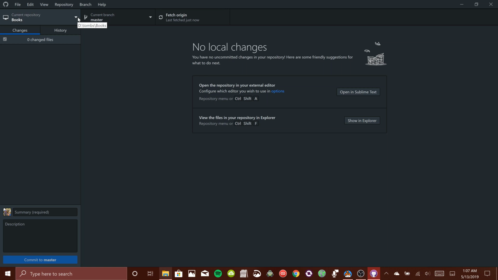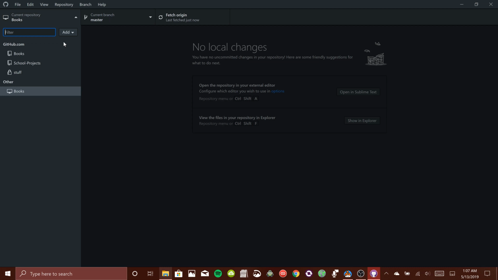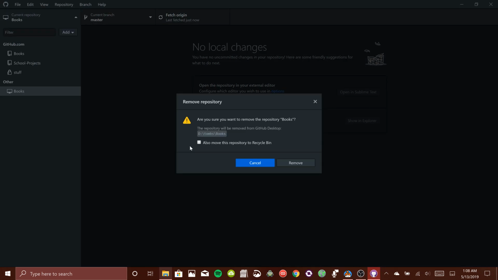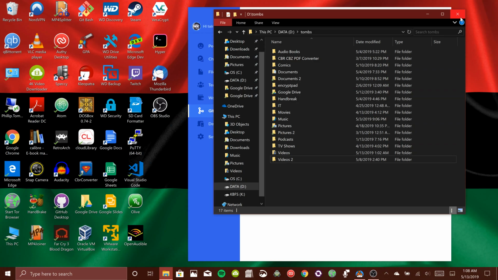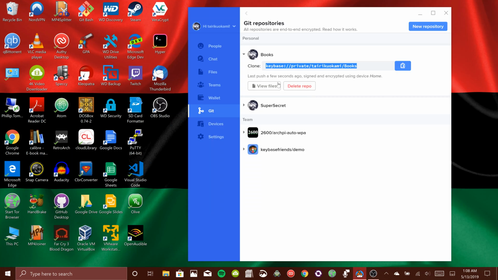Anytime you want to take them out, you can just copy that, go to the file and clone it again. But since we don't want these files to be known, these are just local, we're just going to remove this. So we're going to remove it. Bing, that folder and that file is no longer on there. As you can see, books is not there. But your depot has those files on there that can be taken out whenever you need them.